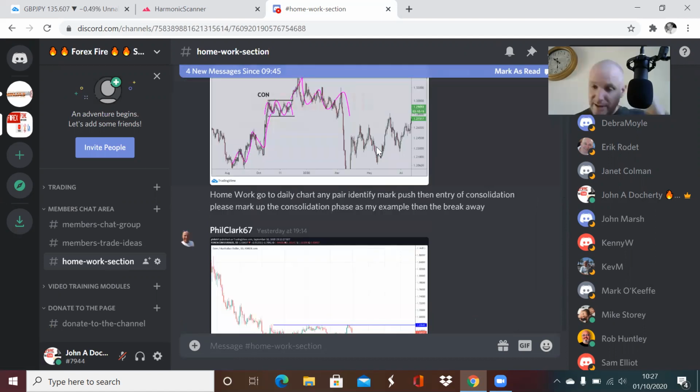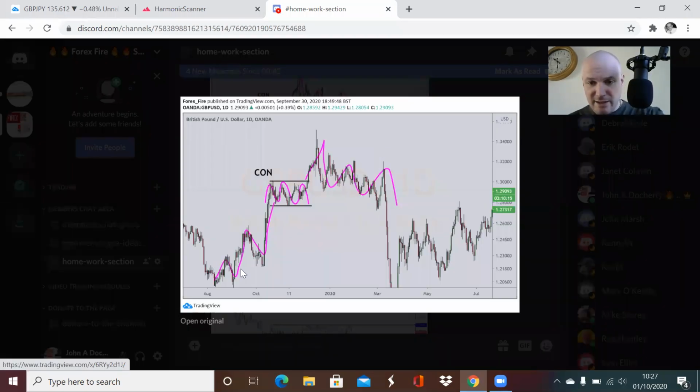Right, so this was mine that I submitted the other night. I identified a break of that structure here. Okay, so we've got a new higher high. We've got a lower high, a higher high, because we beat this. We'll come back down. We hadn't broken structure, so we've still got that lower high.